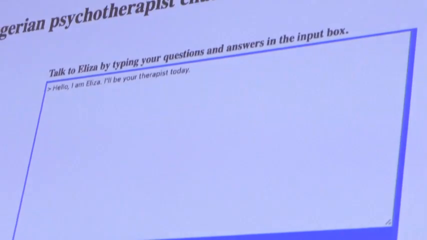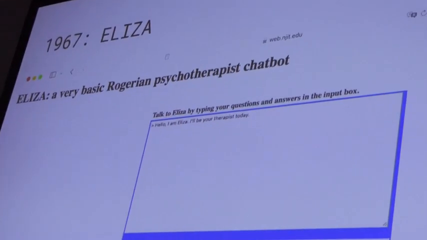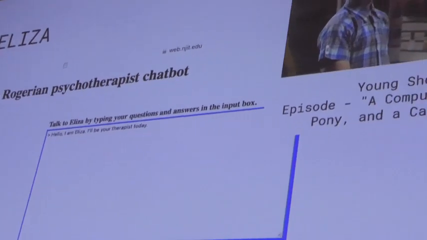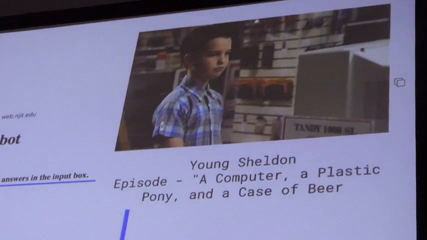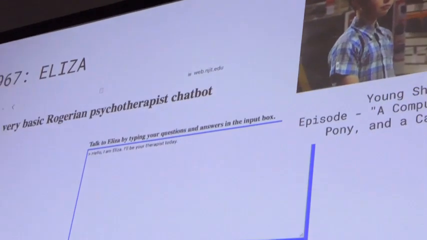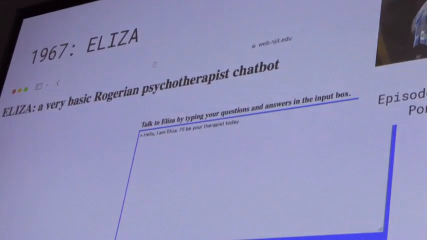Here is a modern website that implemented ELIZA with some tweaks. You can try talking to ELIZA at this URL. It was also featured in an episode of Young Sheldon, where Sheldon became enamored with the program but soon realized its limitations. So without machine learning, there's only so much we can do with rephrasing an input using pattern matching.